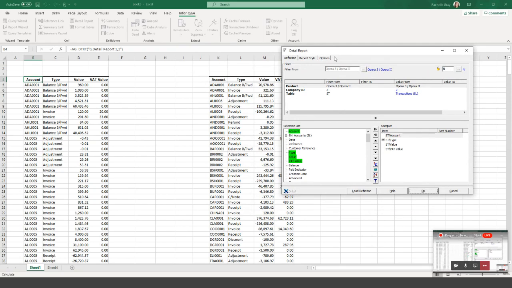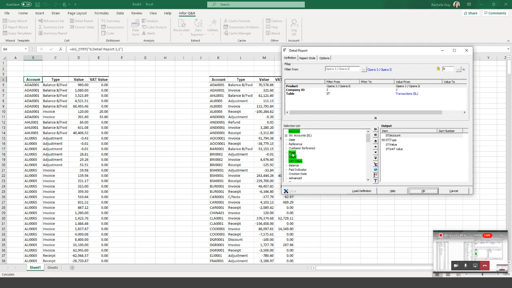So originally in the detail, I have my output, I have absolutely nothing in the filter column. So this is where we then start to think about, well, how do I want to restrict and limit the data that's available to me so I can really see exactly what information I need? Well, that's where we start to pull through the information. So in my report here, as you can see, I've got a type column, and the type dictates the type of transaction we're looking at. So it might well be that all I want to see are my invoices and credit notes for this report.